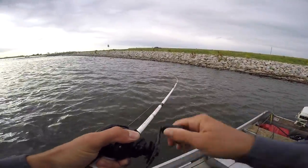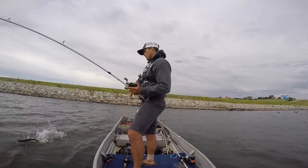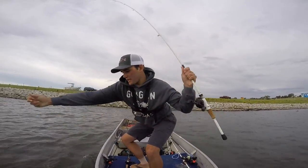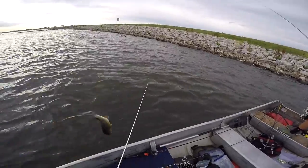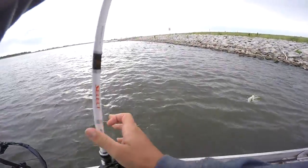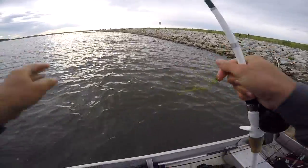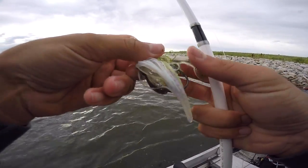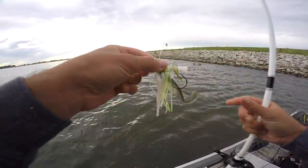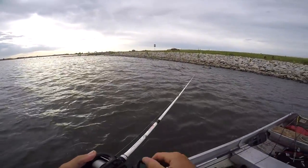I actually have no idea if there's a fish on — oh, that's a fish. Dude, that's a good one too — he was just coming right at me. Now we're talking. That's a solid little fish. We're fishing the dam now. We came to the dam and the wind is blowing into the dam, which is always a good thing — you always want to fish windblown stuff when you're trying to find where the bait fish are. There are also these little scattered trees, and Ryan's throwing a little Texas rig, flipping and pitching the trees, while I'm cranking the outsides with the little swim jig — something that imitates a little crappie, a little bluegill, a little bait fish. I'm really just slowing it down and letting it sink to the bottom. That's our plan of attack and it's working.